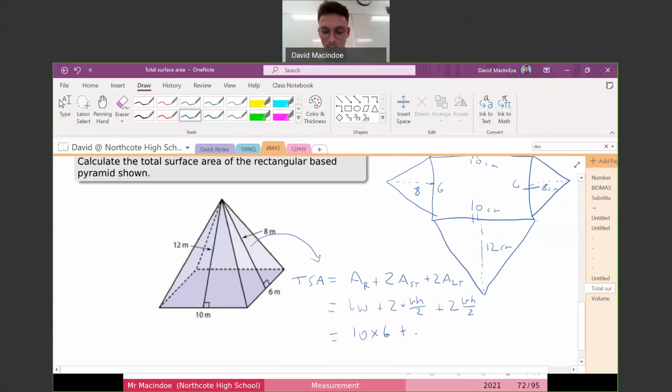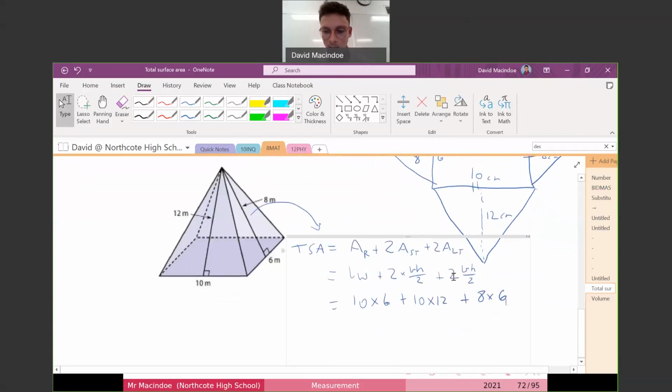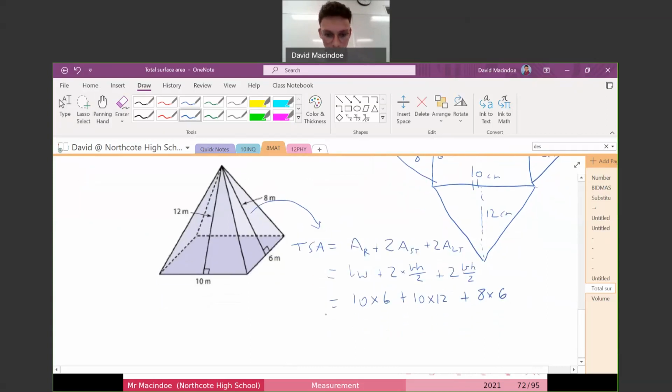So we're just doing base times height in the end because we've got 2 of them. So 10 times 12 for the large triangle. And this one, the small triangle, 8 times 6, the base and the vertical height. I think I've made a little mistake in that I did small triangle here and large triangle here. It doesn't really matter, we're adding it all up together, so in the end the order isn't going to matter, but let's do it. So 60 plus 120 plus 8 times 6. What is that?